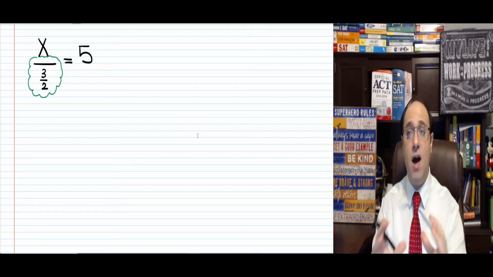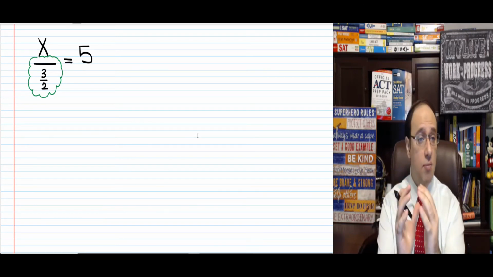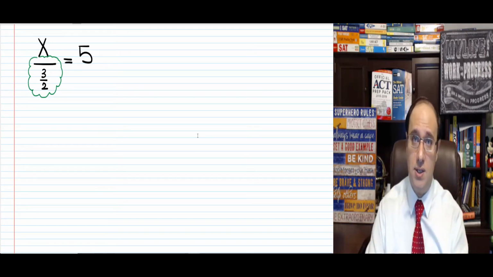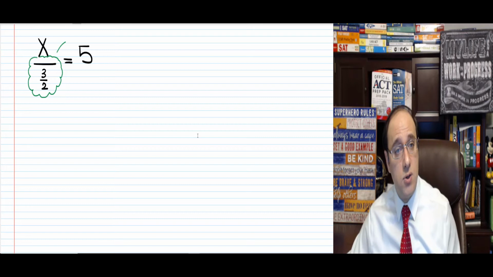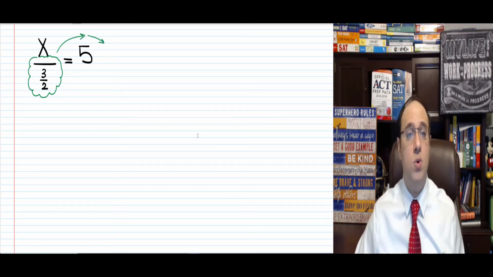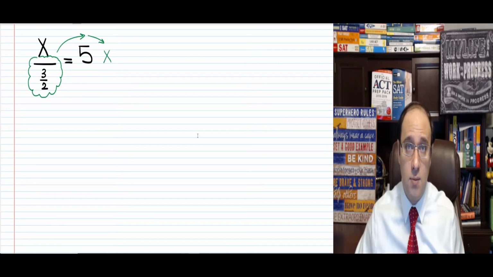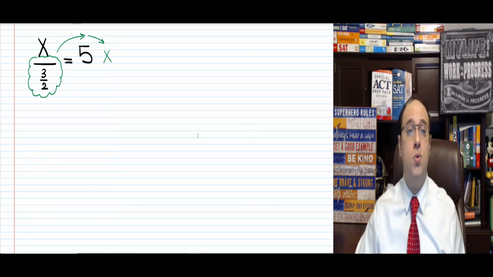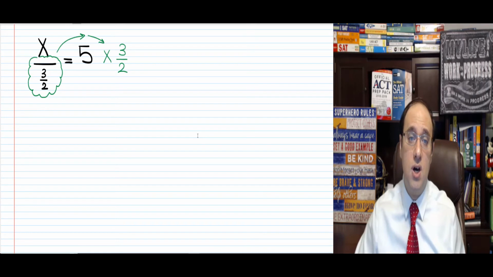It's x divided by something. This something here is called 3 over 2 in this example. We're going to move it to the other side. Instead of over, which is divided, we will change that into times. What about the 3 over 2? We just put it the way it is because it's something.